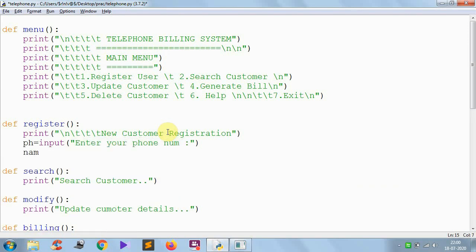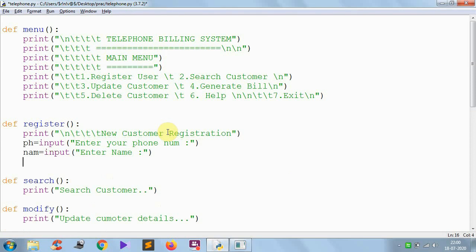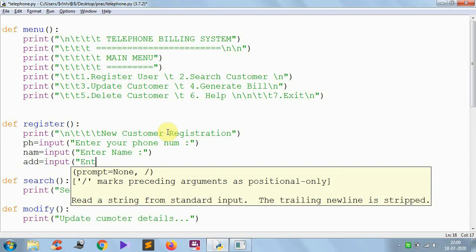After that, the next thing you will take as input is the customer name. Enter name. After that, I'll take the address. Enter address.